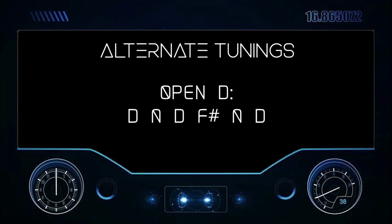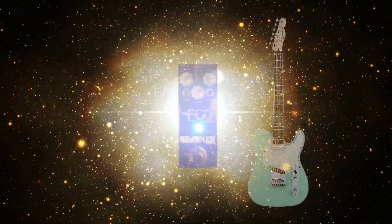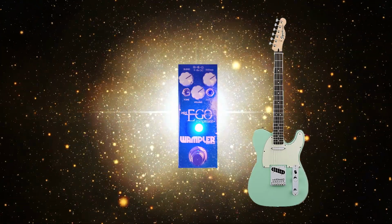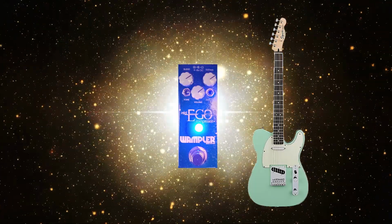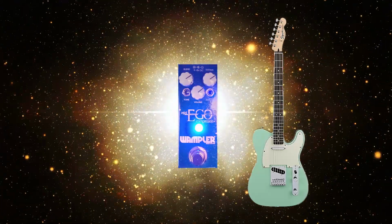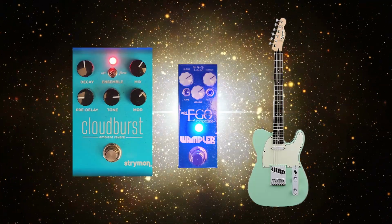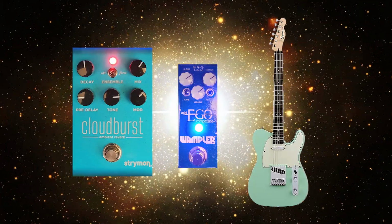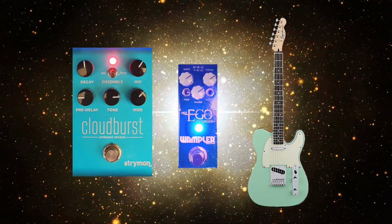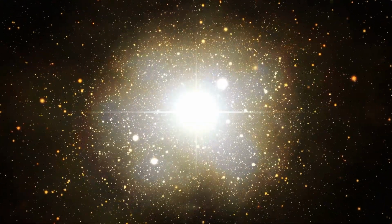This allows you to create chords simply by barring any fret, and also makes it especially useful for playing with a slide, which I'll demonstrate on my very inexpensive Squier Bullet Telecaster. It's also easy to create a variety of chords using only two or three fingers, including B chords that are much more difficult in standard E tuning.